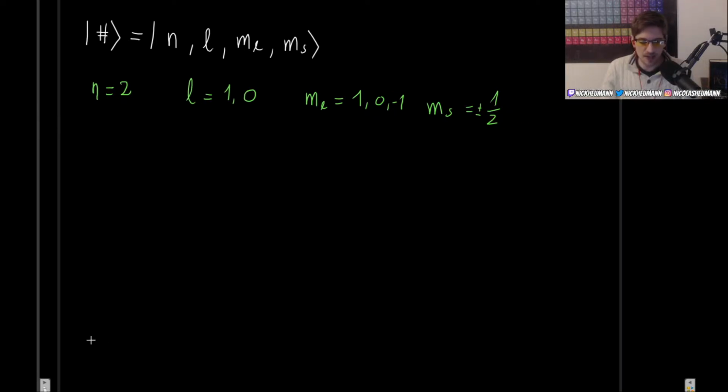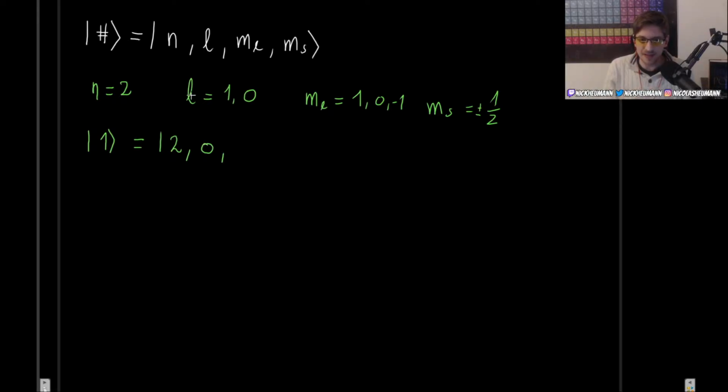So let's begin labeling states. Now, again, it doesn't matter which one you call 1, 2, 3, 4, whatever. You can call them star, fish, whatever makes you happy. But usually just pick some names that will give you an idea of what it is that you are doing. So n, as I mentioned, is 2. L can either be 1 or 0. Let's begin with 0, and we will then work our way up.